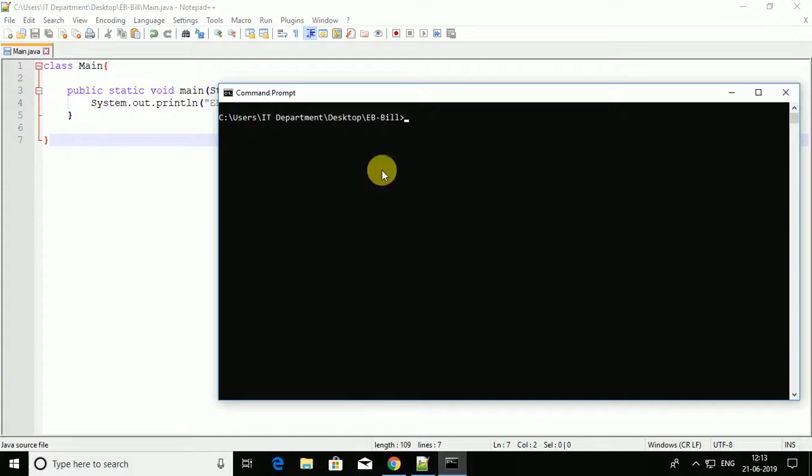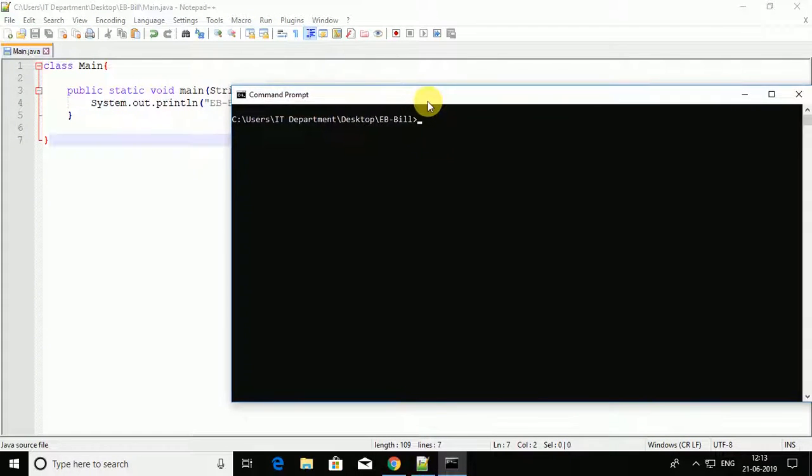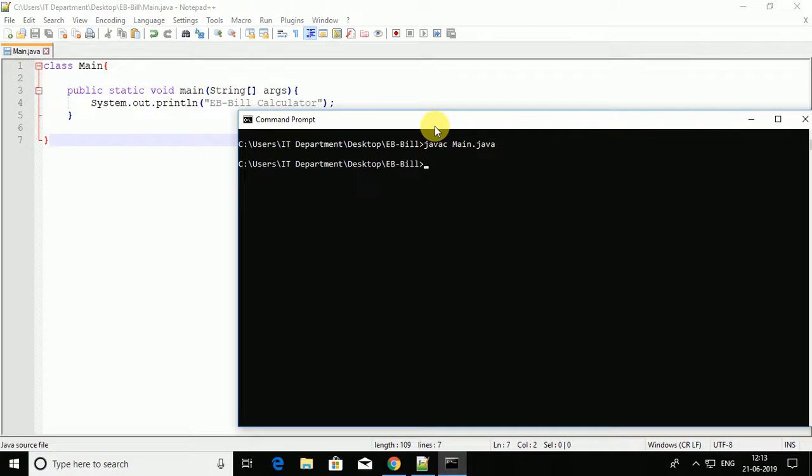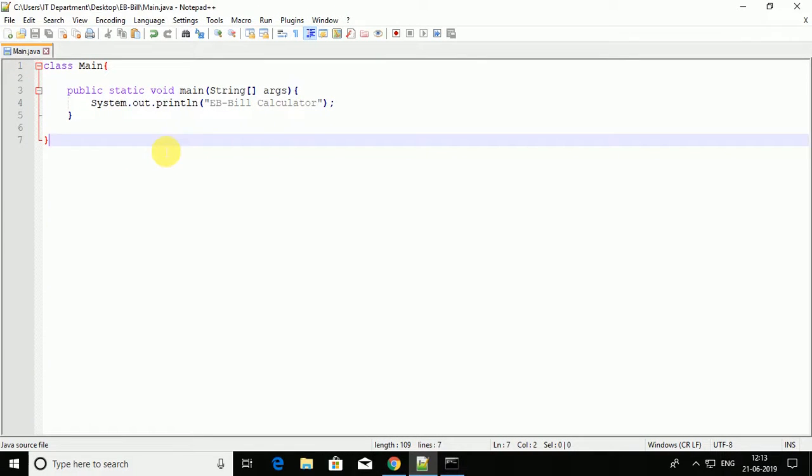Now I am testing. javac main.java. So my code is compiled. There is no error. So I am interpreting. Yeah, EB bill calculator. So it works. Simply it prints EB bill calculator. This is my bare minimum code.